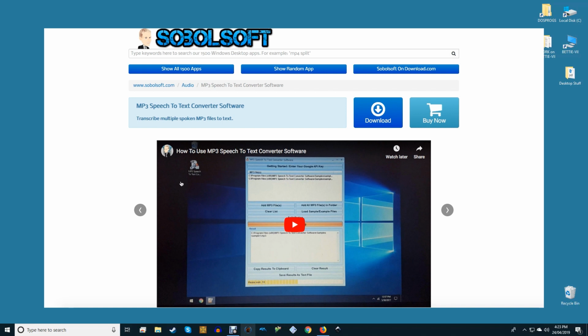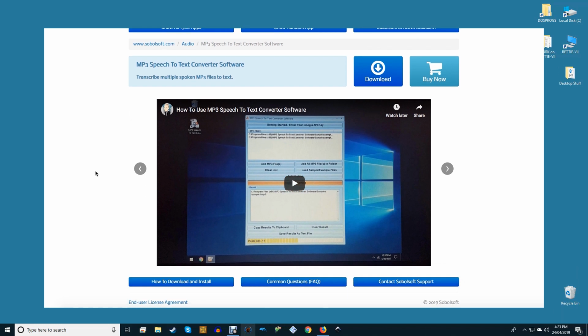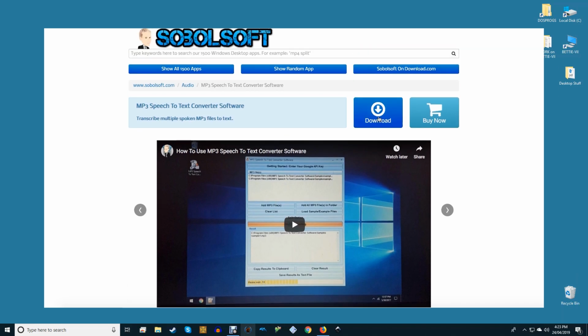SOBOLSOFT. If you're aiming for professional results in MP3 to text conversion, SOBOLSOFT offers better output. There are no time limits in terms of outputs and intuitive options, which allow you to convert multiple files and split the timelines. The results are far better than previous options, however, you need to make a purchase beforehand, although a free trial is available.